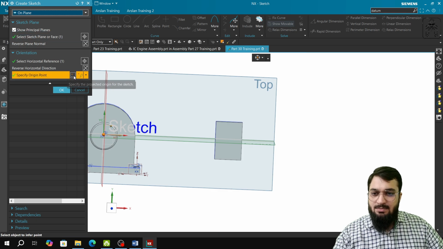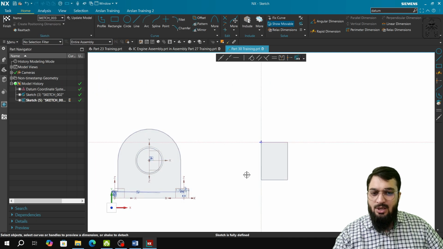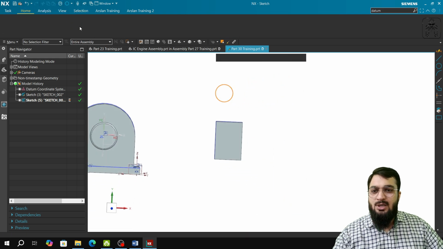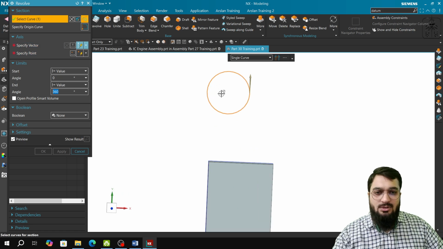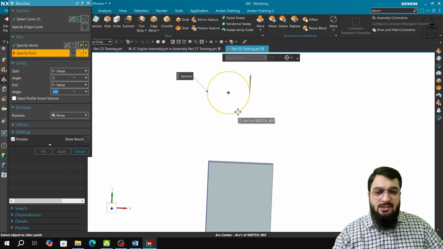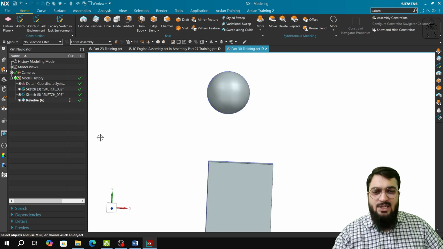The origin point, I will select it to be this. I will click on OK. After that, I will create a circle and finish that. I will revolve it around the circle. The vector has been specified, the point has been specified, and now it creates a sphere.